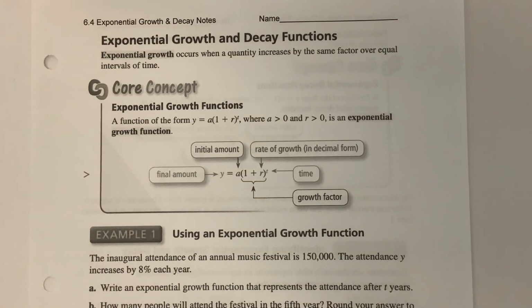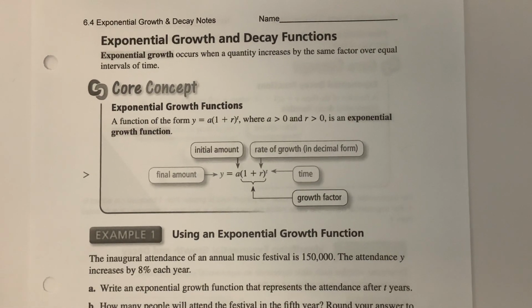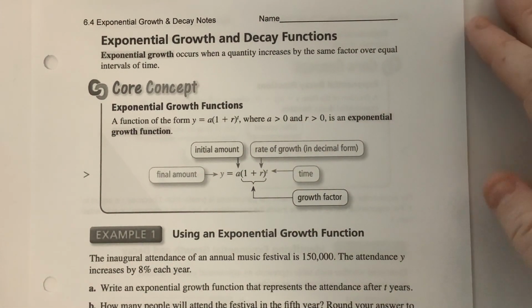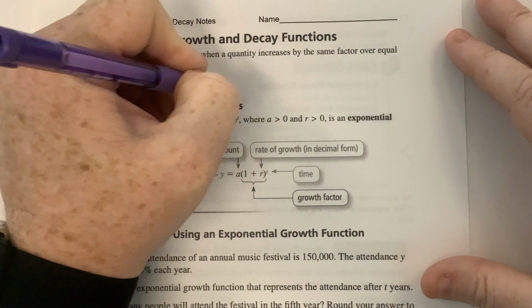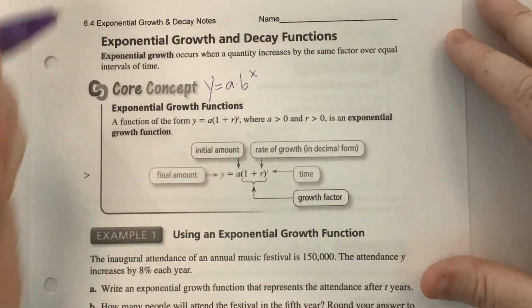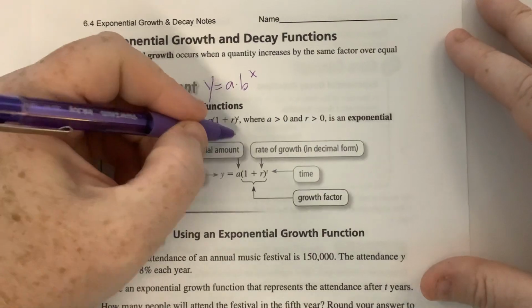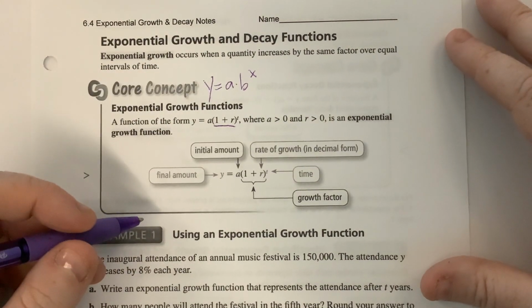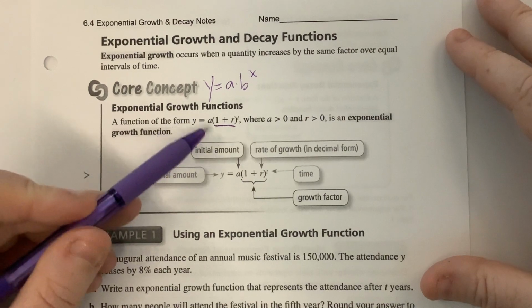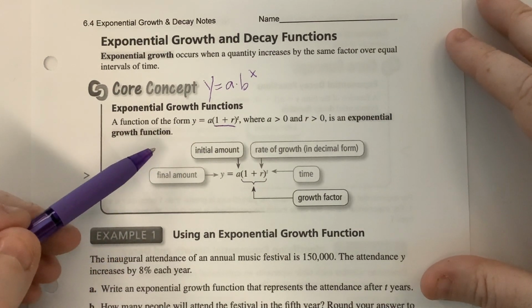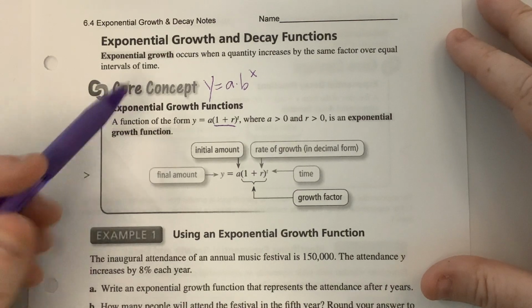All right, so today we're talking about exponential growth and decay, just building off of what we talked about yesterday. So exponential growth, we talked about yesterday, was figured out by b, and we don't have a b on our paper here. So remember our equation is y equals a times b to the x power. And for growth, we're talking about a times this parentheses to the exponent.